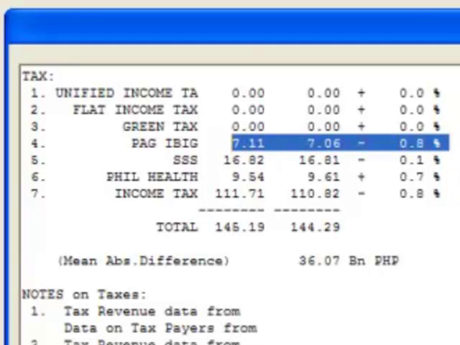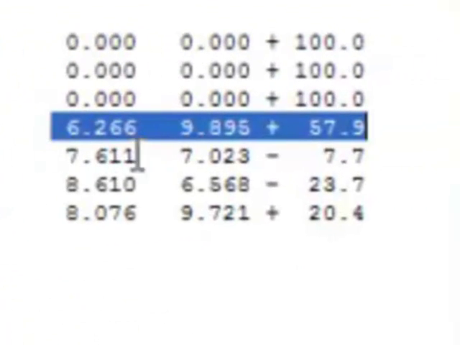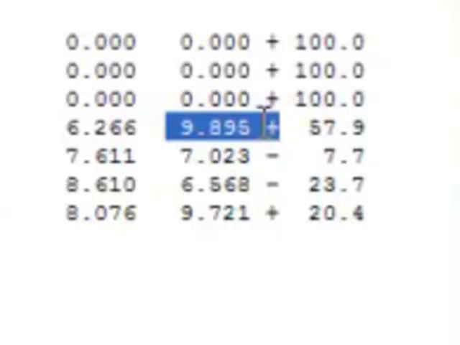However, the balance between the modeled taxpayers and the actual taxpayers is not so accurate. Here the model shows 9.8 million, nearly 9.9 million Pag-ibig payers.